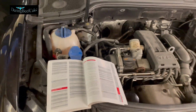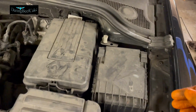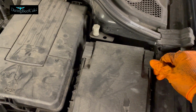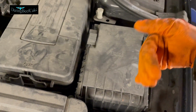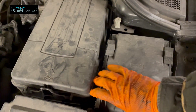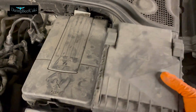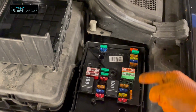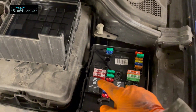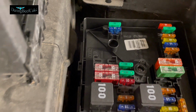So let's have a look now. Let's look at the ones in the engine bay first. And if you come and open this cover, I think you have to move this towards you, so this way. And then we can lift this cover up. And in there you will find some fuses, and there is a couple of relays there as well. And you can see, let me get a light.